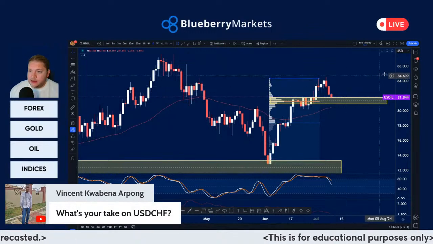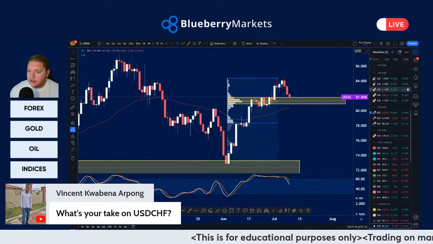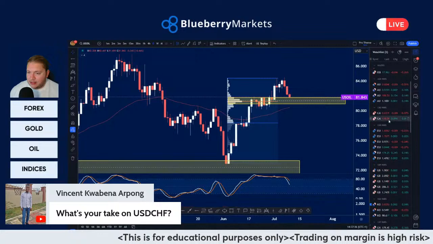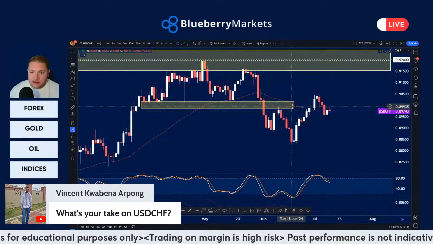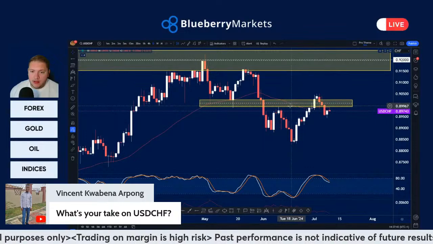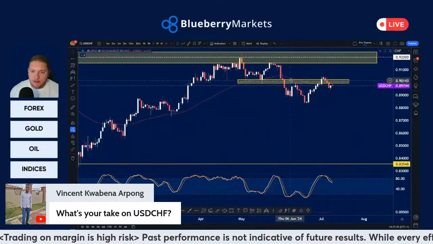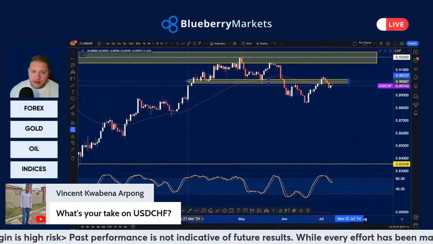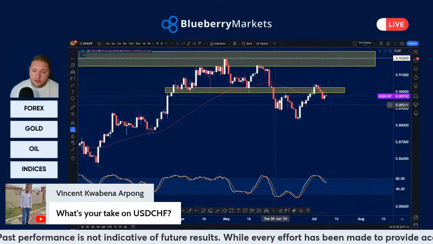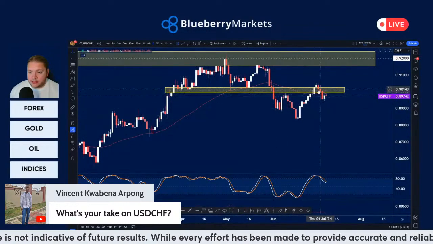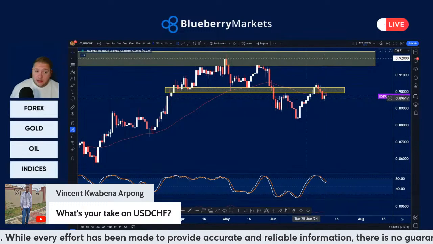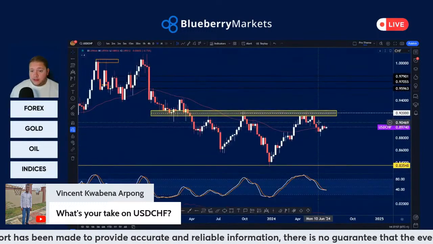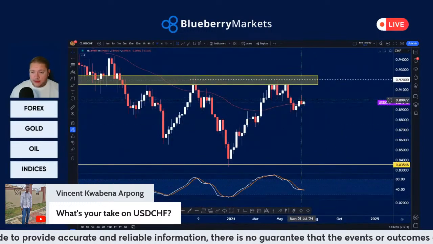Let's have a little look at dollar Swiss then, Vincent. I know you're a big fan of trading dollar Swiss, so let's go and take a look. Let's have a little look-see here. If we're looking at it from a technical point of view, then yeah, this is great, isn't it? The market has broken through an area of resistance. It's come back up, retested it, starting to reject it again. So from a technical point of view, you might want to look to be on the short side of this.